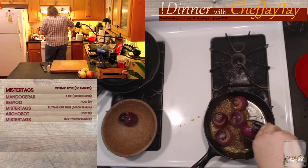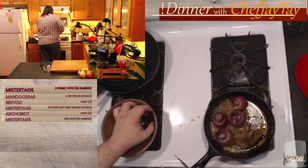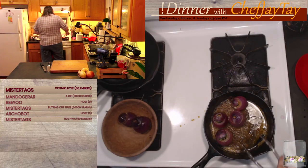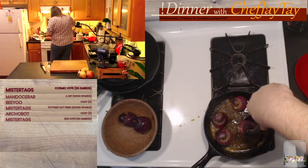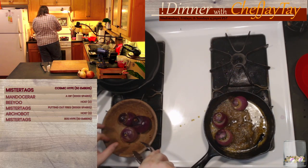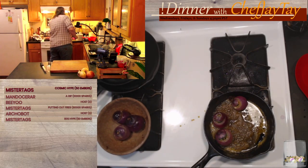Now we got a little stickage. Cut the heat here.